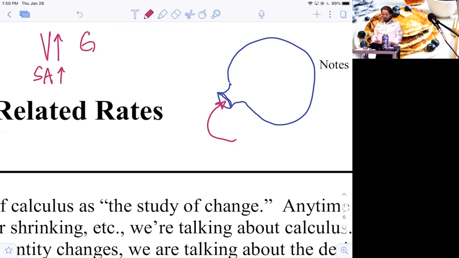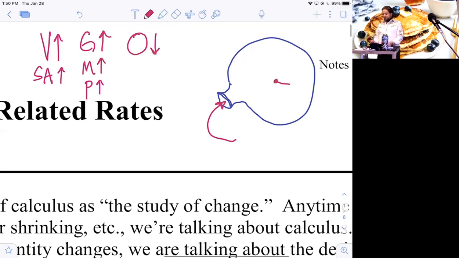I said girth, so I might as well do that. The girth G is increasing. That would be kind of like the diameter, if you will, straight across the widest part. It's also increasing. Wouldn't its mass be increasing? Yeah, the mass increases for sure. Yep, the pressure inside is increasing. How about the opacity? Oh, that's decreasing. I wanted to get one in there that decreases.